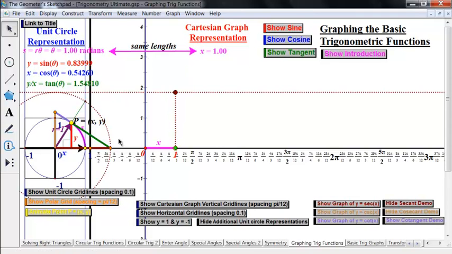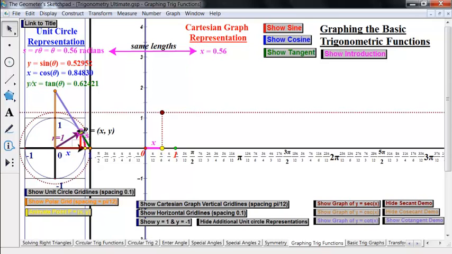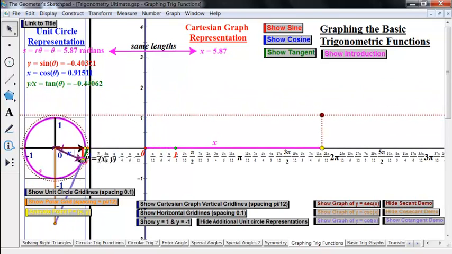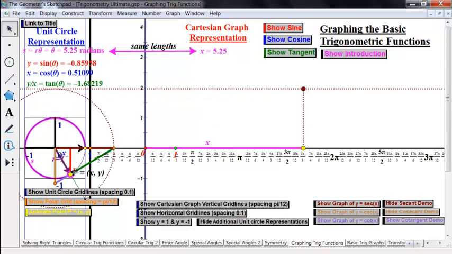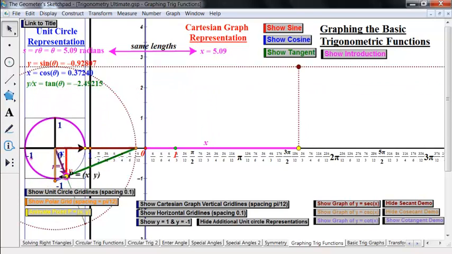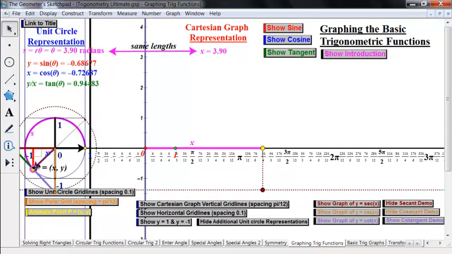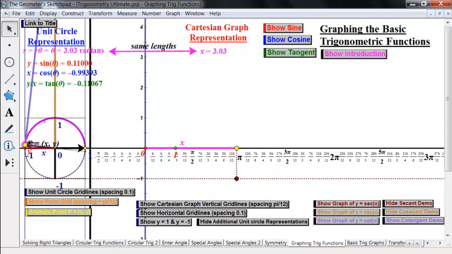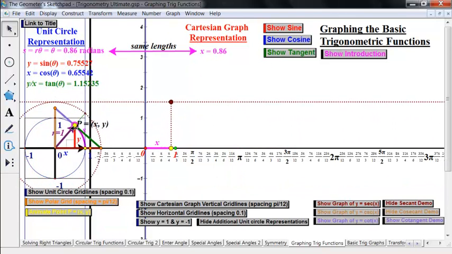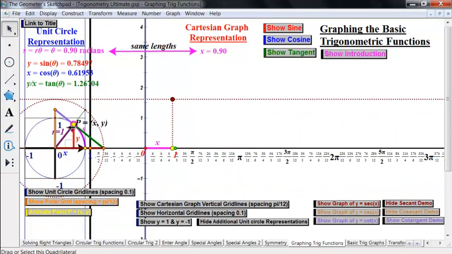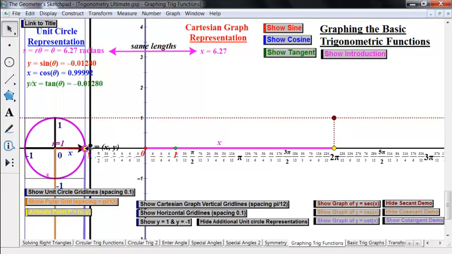Whenever the terminal side is in the first quadrant, that's going up, and it's still going up down here in this quadrant. But when we move into the third quadrant or the second quadrant, that point is below the x-axis. It's a negative secant, so that's below. So here's what we get. Let's look at it again. What happens when we start here? If we start at 0 radians, then we notice that the brown length is 1 there. So we start at 1.